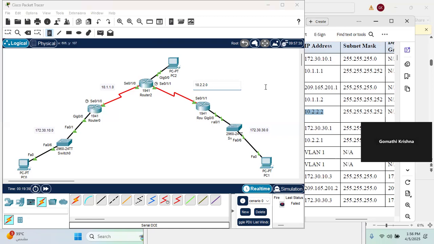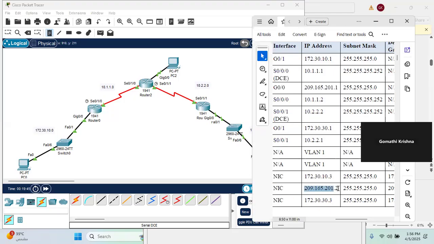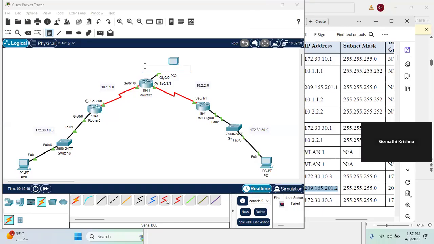This is the address of this network. And for this network, this is a difficult number. Let me copy the address of this network. This network address is 209.165. This is the network address of this network.